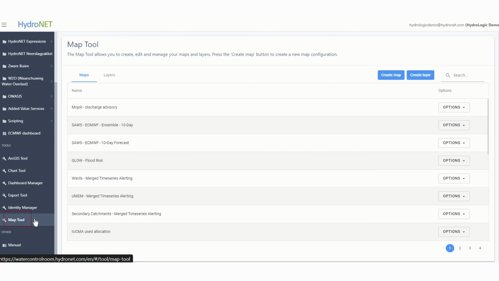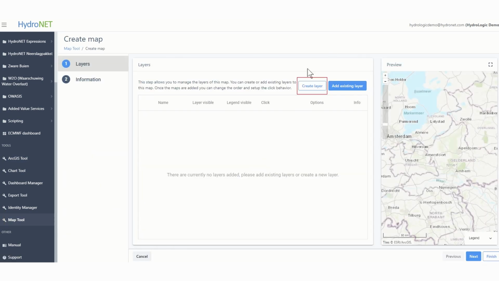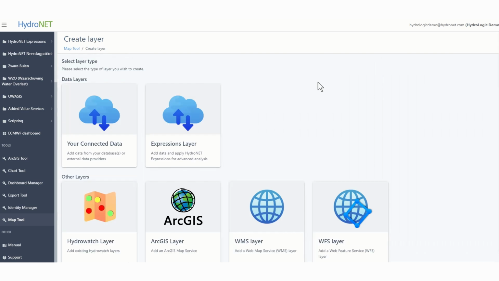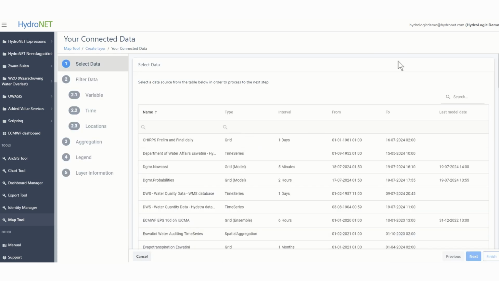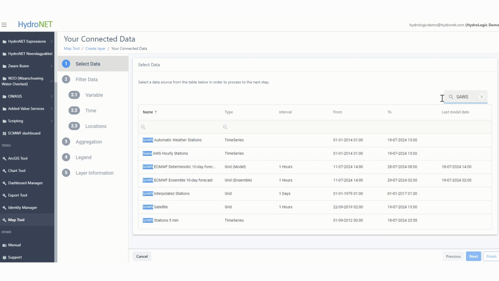Under Tools, we go to Map Tool, we click Create Map. Then we select Create Layer, go to Your Connected Data, and here we can see all the available data sources. So then we go to SAWS, and then we select the ECMWF deterministic 10-day forecast.